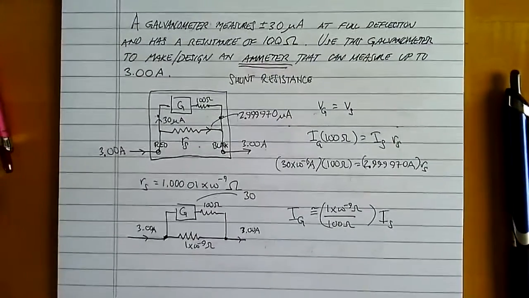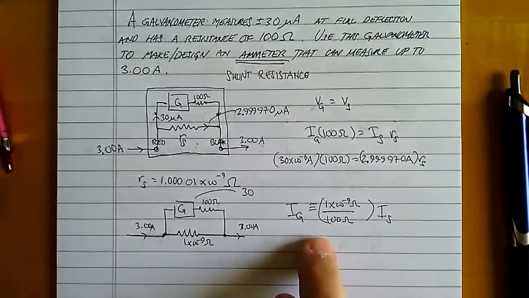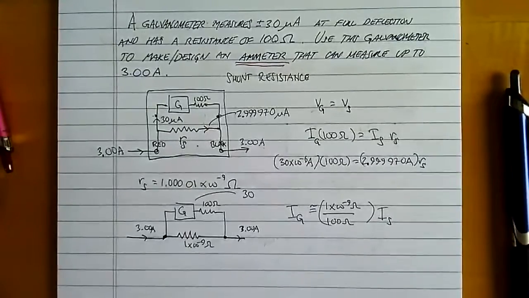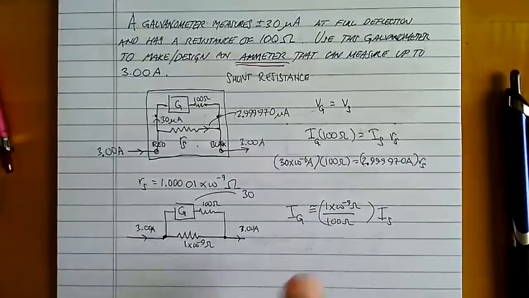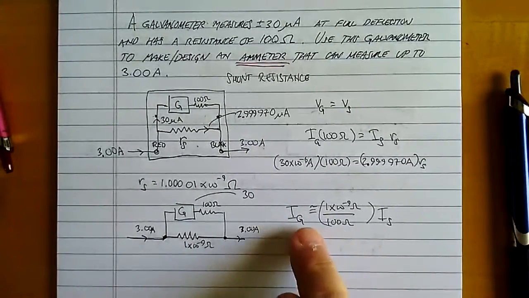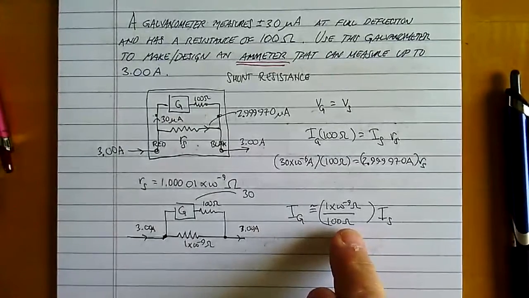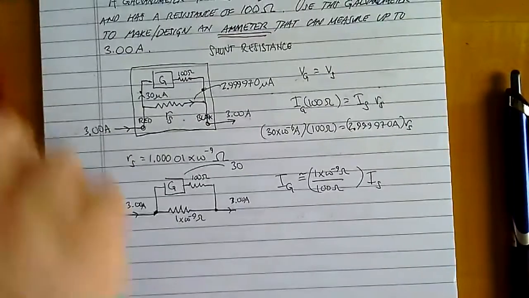Hello. I got to thinking more about designing an ammeter out of a galvanometer, and I figured y'all might think this little explanation I did at the end, to show that the galvanometer current was in fact linear, in other words gave it a linear scale, does show a linearity between the galvanometer and the shunt current, but it doesn't necessarily show you a linearity with the actual current coming in. So I thought I'd try to clarify that a little bit more, just to make sure you understand that it is in fact a linear scale. So let's look at it for a second.